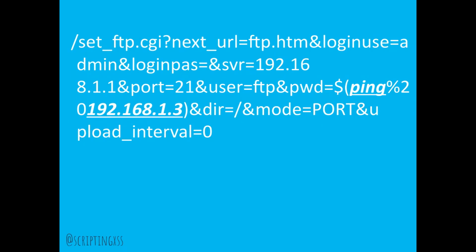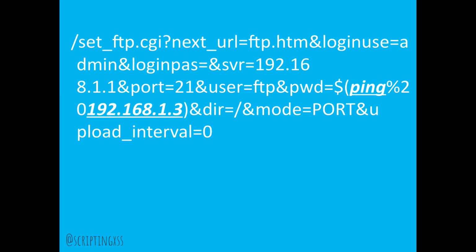Like adding a user. I think I have an example here, a couple. This is actually one exploit that's being used in the wild. I just used ping. I didn't want to go into detail. You can use netcat or wget to pull down whatever your payload is to gain persistence. But this is a variant of command injection that's being used with the Persirai botnet. So they're adding on to these botnets, by the way. They're not just static. What they're doing is exploiting one of the FTP features, and right now I just gave a ping command. But there are several different ways you can use for post-exploitation of these devices.